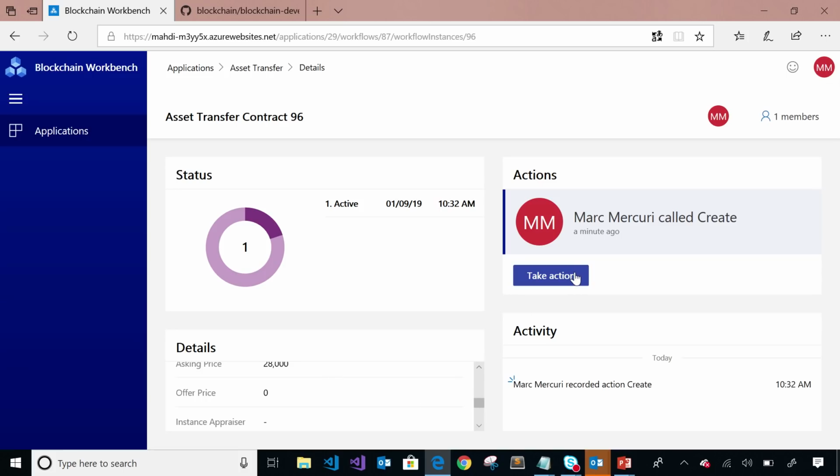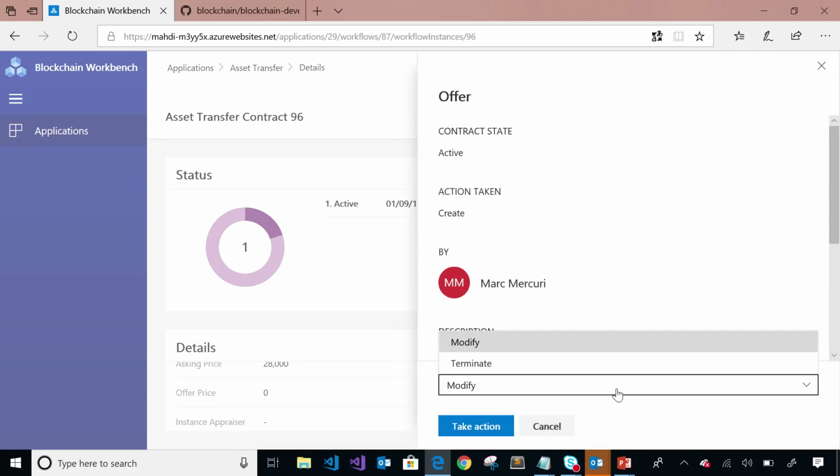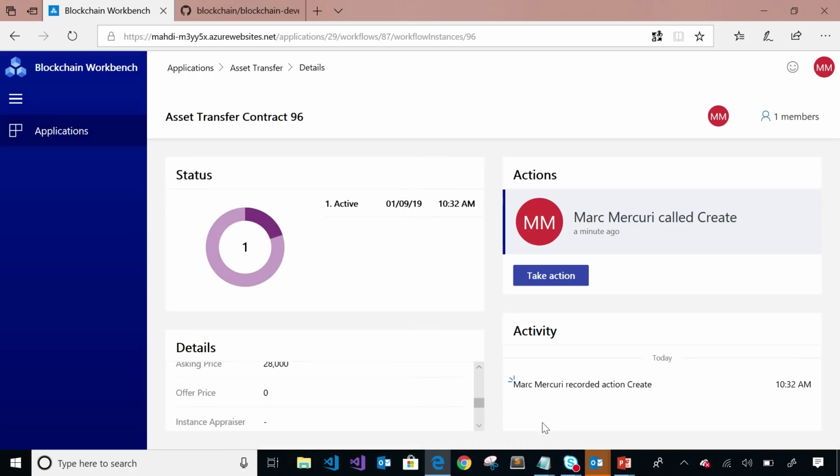And you can also see here that I could take an action. And these will trigger other types of entries in the ledger. So I can modify or terminate and that sort of thing. Got it. Okay. So this is what we get on the web side of things to add them. Yes, and this is all built against our standard API.